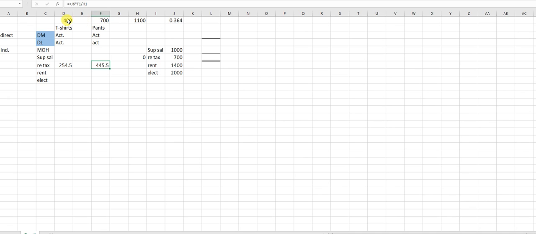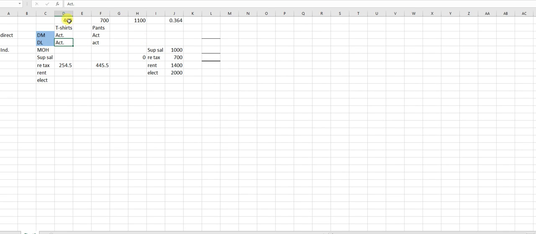You may do it based on number of t-shirts and pants sold. You might do it based on number of people working on it, etc. Just something that makes sense to your business is your allocation. Rent, I may actually do it the same as property taxes. So sometimes you'll even combine them and just do it in one allocation. Electricity, if I keep track of the machine hours that I run on each of these, notice direct labor hours is how long I'm running the sewing machine, so maybe electricity should be based on the hours of direct labor. Okay, so it's just some method.